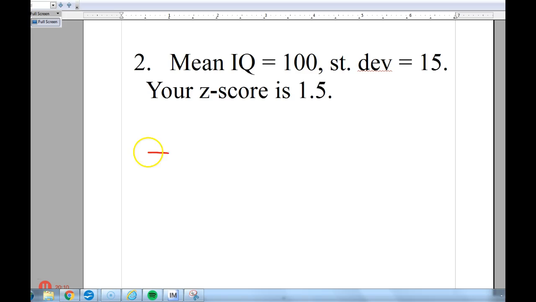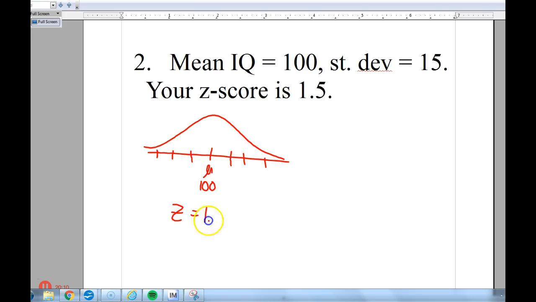So try this one. I can put my mean on there right away. But everything else, I gotta do a little work to get to. So I'm gonna give you a chance to try it, and then I'll go through it. So what I want is those labels. And I want to, at the end, be able to know what the z-score is, which we know. The sample is, which we don't know. And the mean. So you gotta do some work to find the sample in this one. So I can actually do everything except that right now.